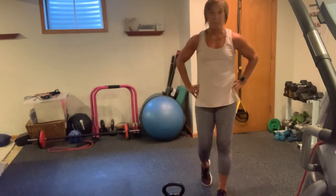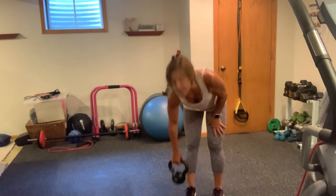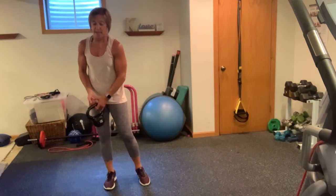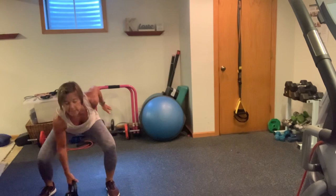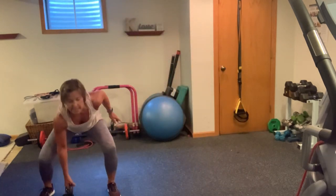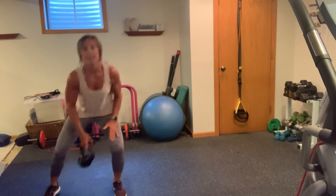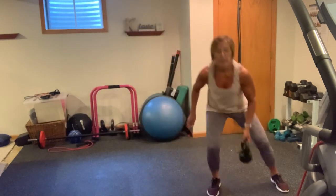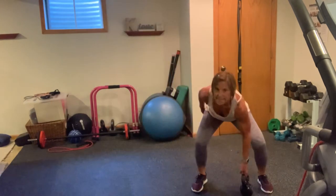If you want to know what all the fuss is about with that kettlebell — when available, try to add one to your repertoire. You will see the difference when we do some of these exercises. 20 shuffle and drops — I'm going to go to the left side, shuffle with my left arm. In 3, 2, 1. 1, 2, 3, 4. How do you know what weight to pick? We'll talk about that in a second. 5, 6, 7, 8, 9, 10, 11, 12, 13, 14, 15, 16, 17, 18, 19, 20.